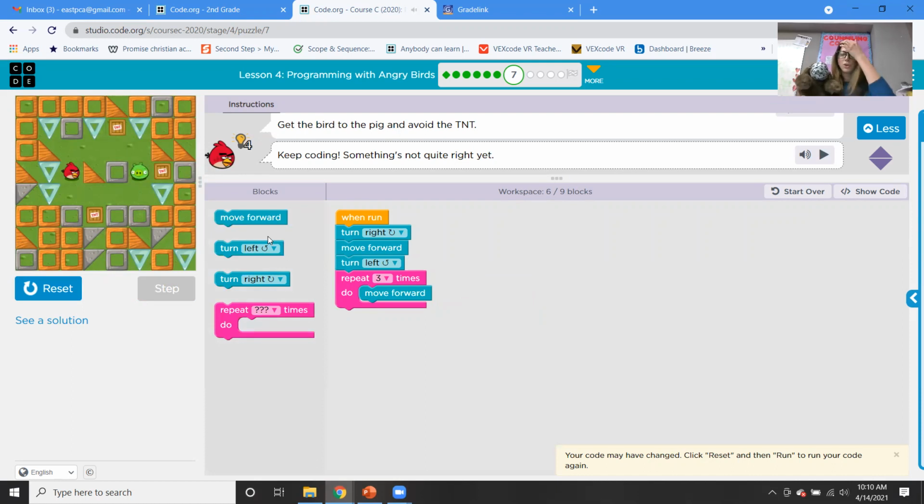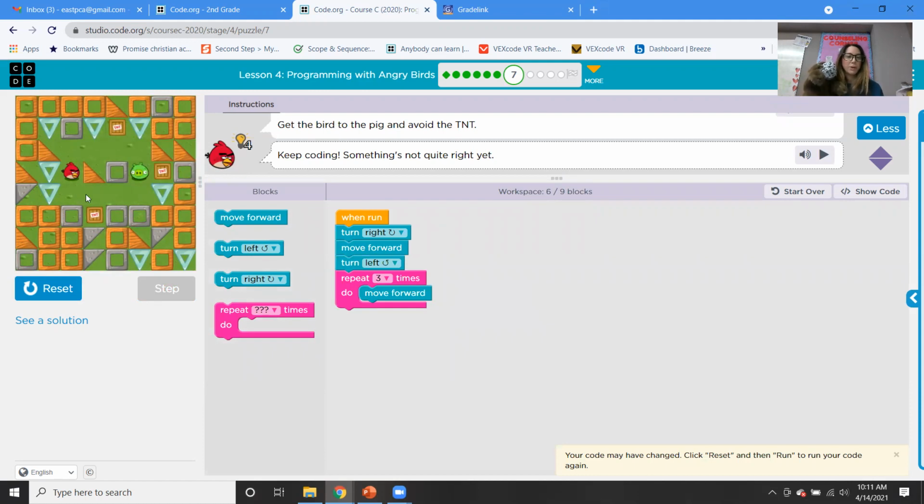And with coding, you always want to try to use the least amount of blocks. So you see where it says workspace, it says 6 out of 9 blocks. They don't want you to use more than 9 blocks because they're trying to really get you to think with your brain, how can I only use 9 blocks or use less? And that's what real computer coders do. They don't want to use a lot of code. They want to make it as simple as possible because if there's mistakes, it's harder to find the mistake if you have millions and millions, right? Versus just a small amount.